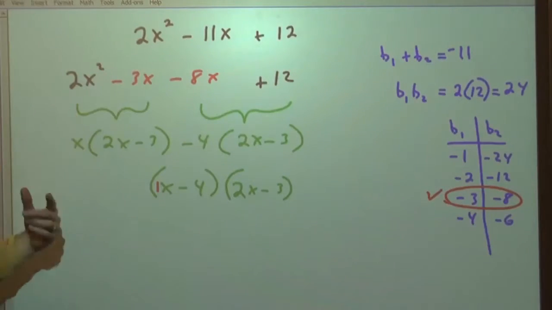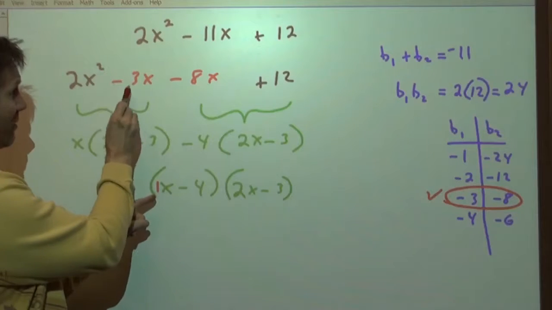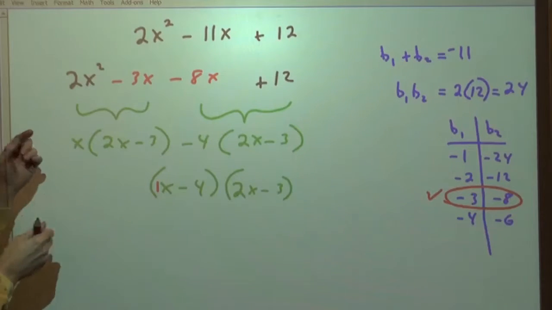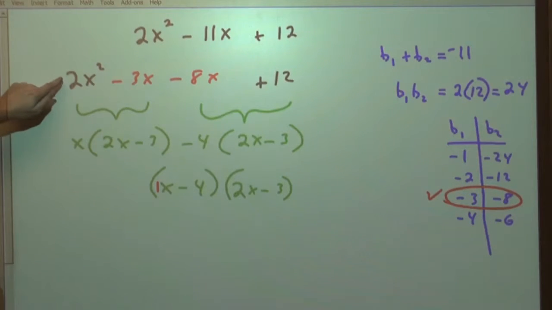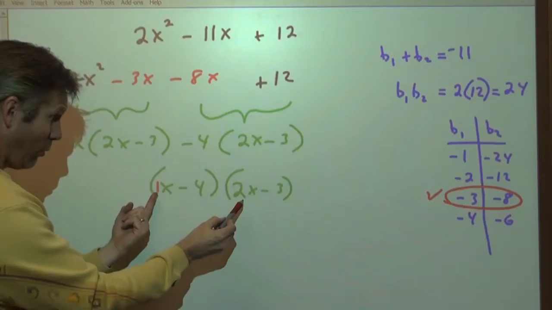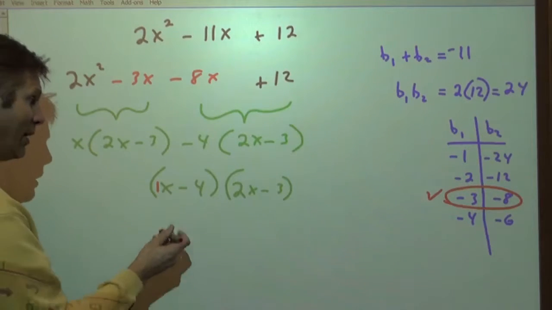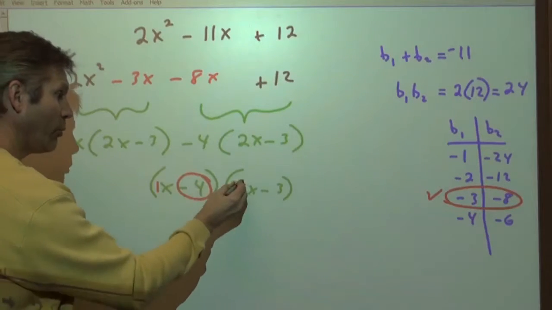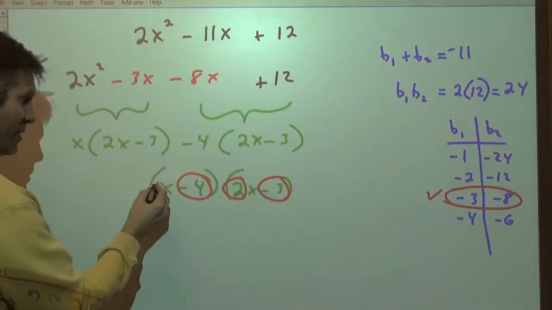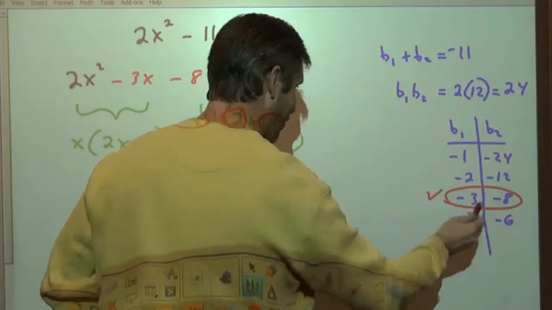For us to get the negative 3x, we're going to have this negative 3 get multiplied by this x to give us a negative 3x. But meanwhile, we do need a 2 as far as our quadratic term, so we need a 2 in front of one of the x's and a 1 in front of the other x, so that 2x times x is 2x squared. So in the end, we really need these coefficients to be able to multiply to give us these guys right here.